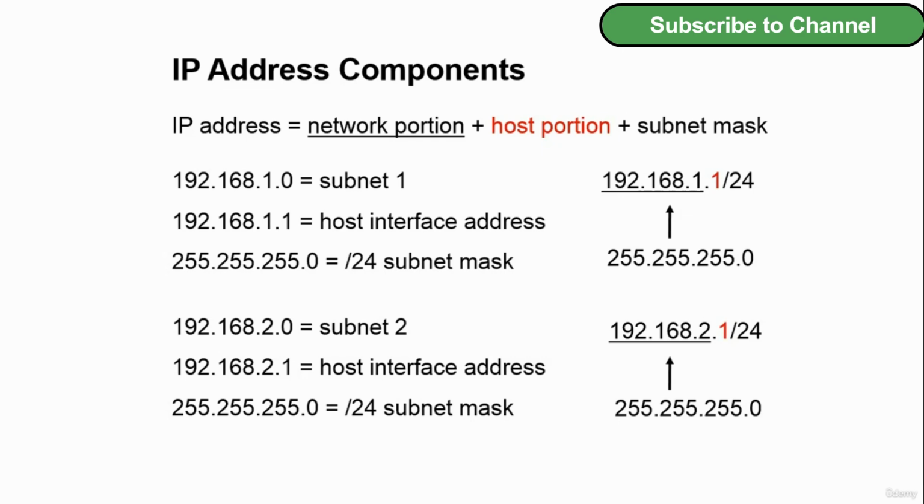And if we go through, you notice that the 2 changes, so that's the 3rd octet, because that's what happens with a /24 mask. It's always the 3rd octet that changes, and the range is going from 1 through 255, and then on to the host address and such. So it's pretty much the same thing.